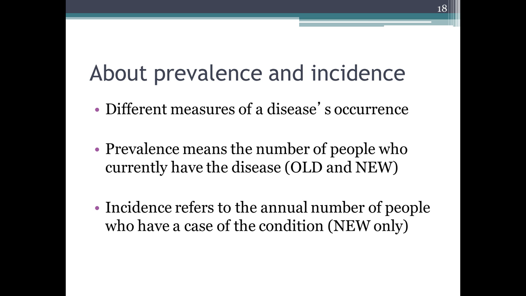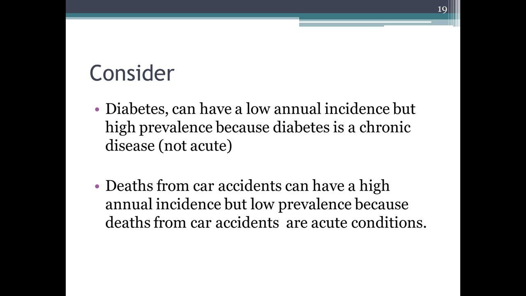In comparison, incidence refers to the annual number of people who have a case of the condition. When we talk about annual number, that is new only. And so that is a very important concept that you need to associate with incidence: this is a report of new cases only of a disease or an illness.